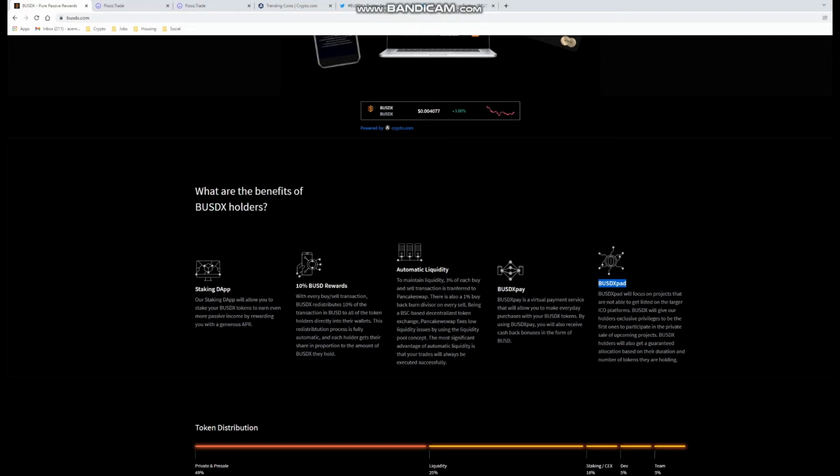And so they can dump and they can pump if they want, but that's what we want. We want volume. What they're going to be releasing is different projects on BUSDX, and this is what's going to create the volume. This is one of their utilities. You've also got BUSDX Pay coming out in the future, where you'll be using your crypto to buy things online. I mean, imagine that. That's pretty sweet. But going back to BUSDX Pad, that's the first phase, December 15th. Then on December 24th, 25th, or 26th, they're going to be releasing their first project on BUSDX Pad. Keep an eye out for that.